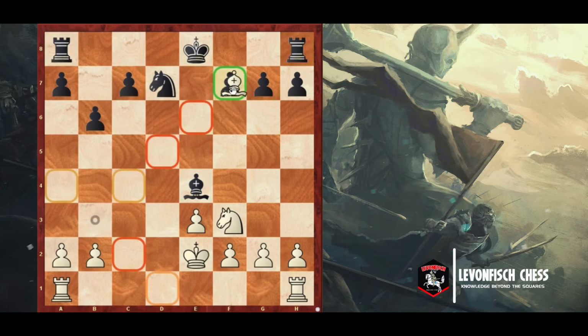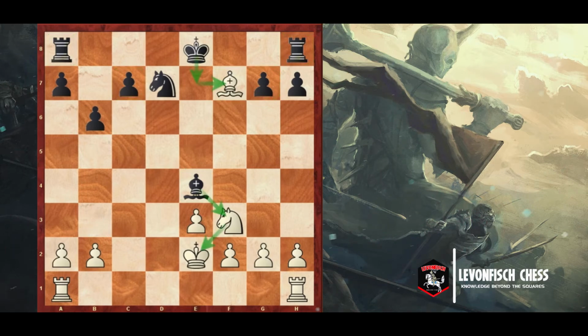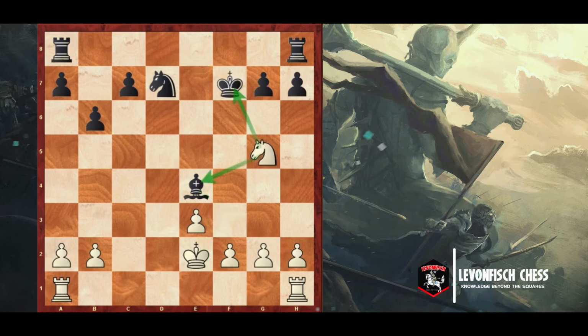Bishop takes f7 comes with a check. Ability to threaten checkmate. That's usually not the case in the endgame. What can white do? Bishop takes f7 check. That's a typical pattern. King takes f7, knight to g5, yet another check. King moves and white wins the loose piece on e4.